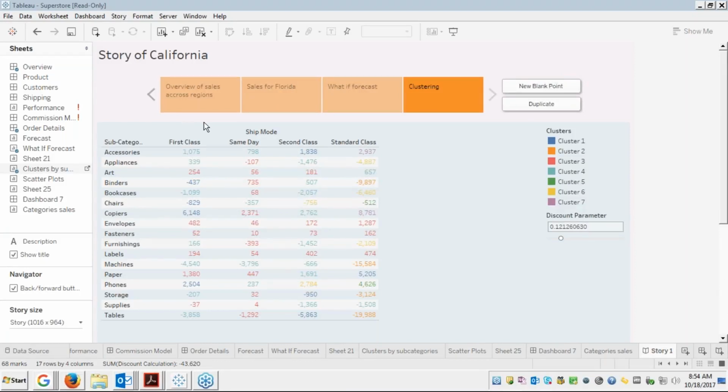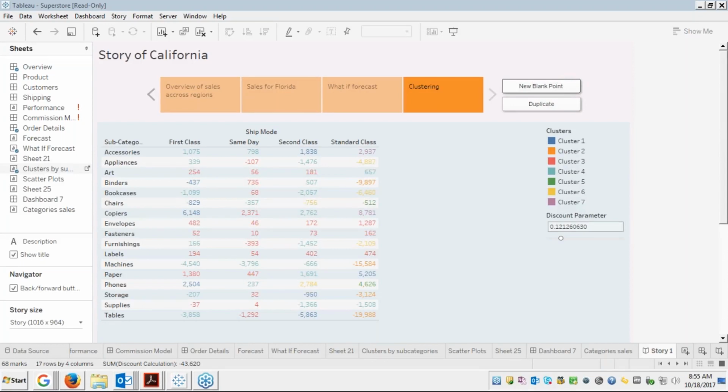So what is the basic difference between dashboard and stories? The basic difference is, a dashboard is a group of worksheets. In a dashboard you can have actions and things created, and you can integrate multiple things and put them together. Stories are like a sequence of events.